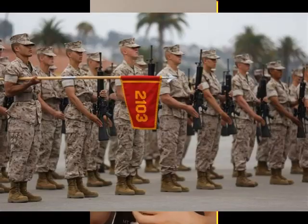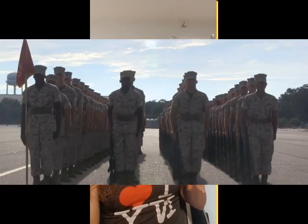So for example, they hold the rifle like this sometimes, or you have to hold it kind of up with this weird little claw grip that you have. You're going to have to pull the slide back and hold it with your little hands like this sometimes. It can be really heavy. You might have to hold it out in front of you while you're doing a wall sit or something like that.